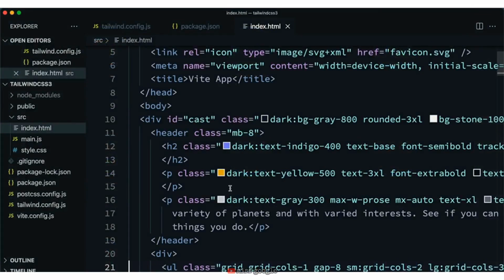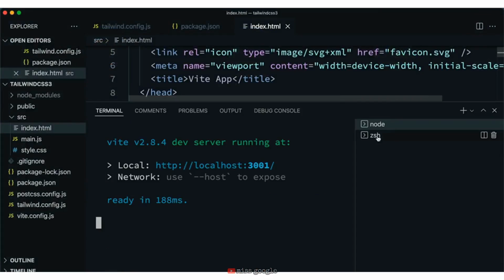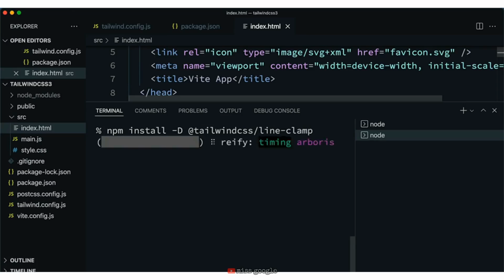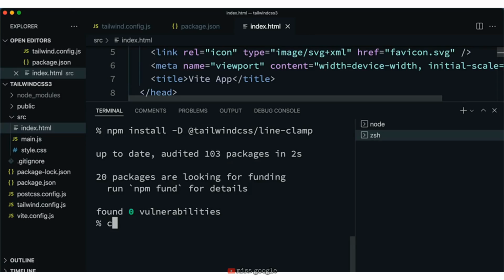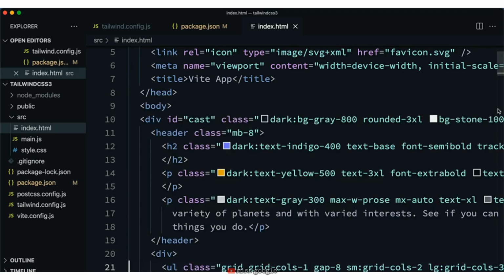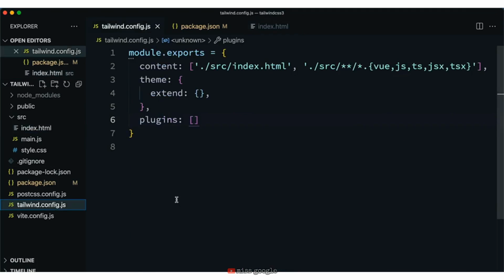And what I'm doing first, of course, is installing this. So I've already got my process running. That's how come we saw a preview. So I have another terminal running right here. And I'm going to do the npm install. So that's npm install -D and then @tailwindcss/line-clamp. Let's try that. Okay, once that's done, then we can close out of here and go to the Tailwind config file.